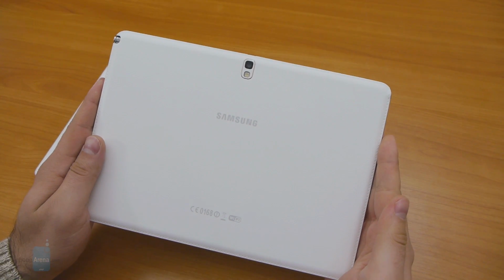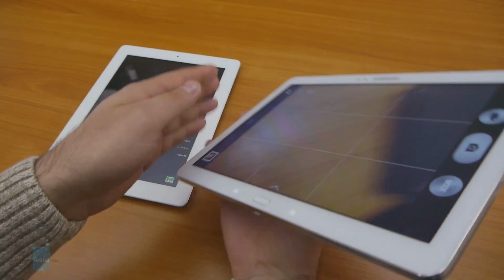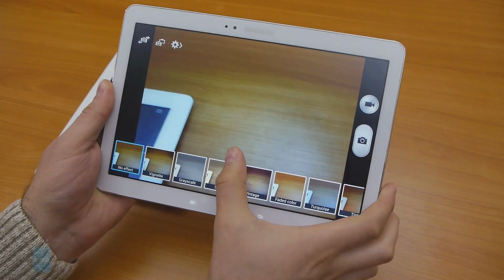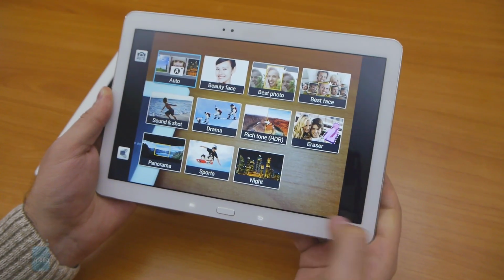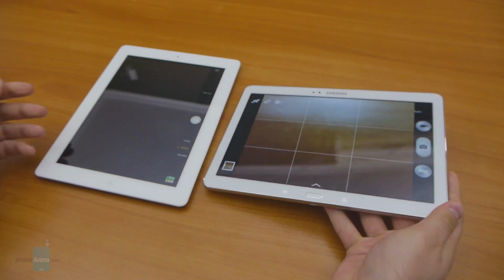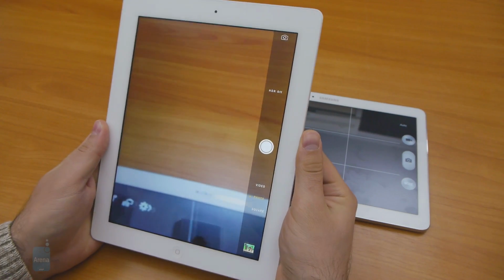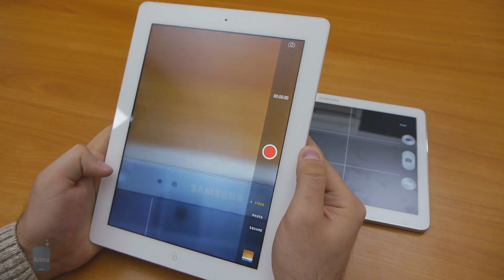The 2014 Samsung Galaxy Note 10.1 has an 8-megapixel autofocus camera and an LED flash for those low-light scenes. Its camera application is rich in features, offering built-in filters, some manual settings, and a number of shooting modes, including HDR, panorama, night, and so on. The iPad 4 comes with a 5-megapixel camera, which unfortunately doesn't have an LED light. The camera interface on the iPad 4 offers an HDR mode as well, but nothing more in terms of control over the produced image. At least it is extremely simple to use.